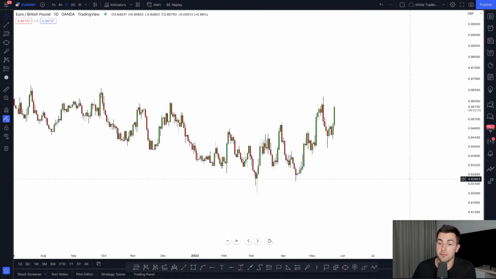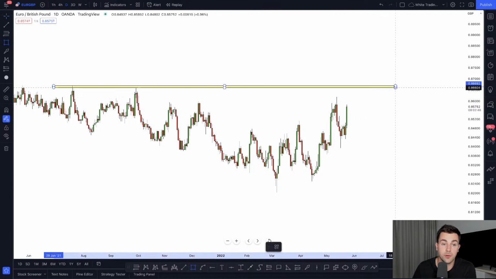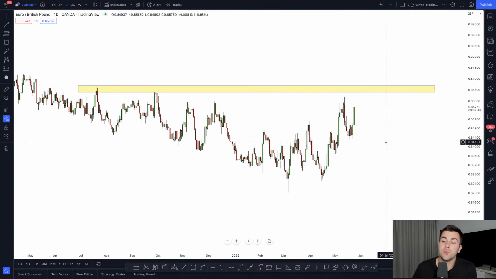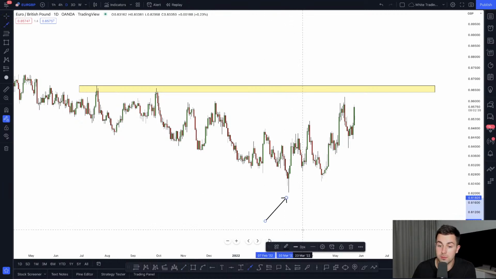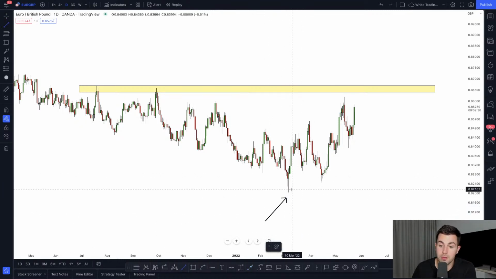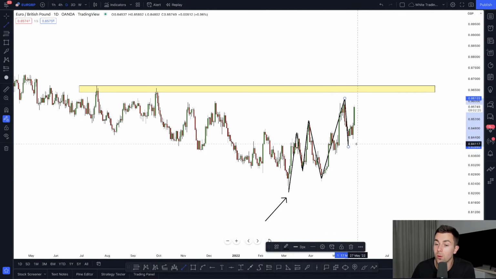We are on a daily time frame, and for now, you can see that right here we have a very strong resistance cluster, and once the market reached that structure level, the market started to recover, and we started to trade in a bullish trend. Yes, here we have a local bullish trend with higher lows and higher highs.